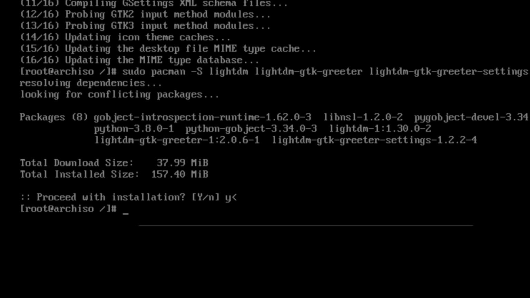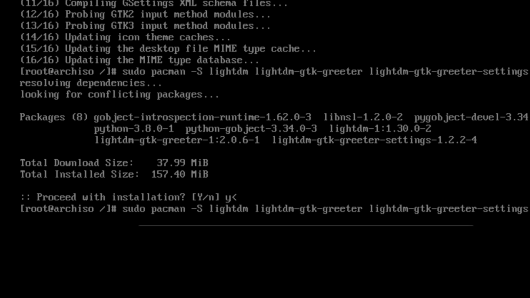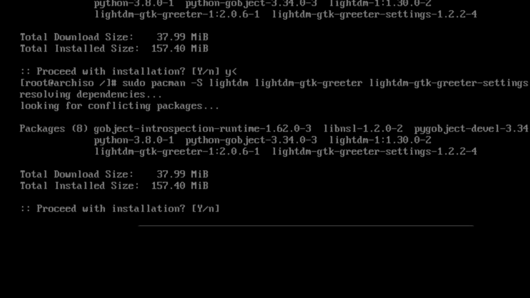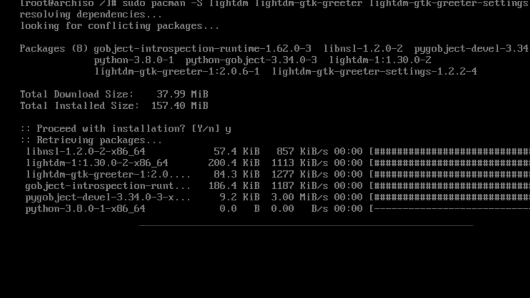So, yes. Well, I'm too fast. Again, and only, yes. So now it's downloading the LightDM and LightDM GTK greeter, and agree to settings. So we are almost done now with the installation of Arch Linux.